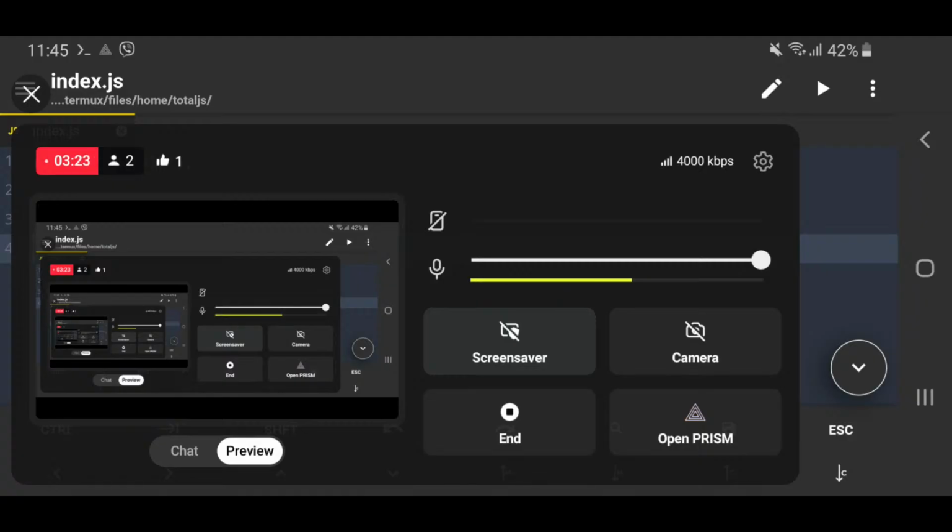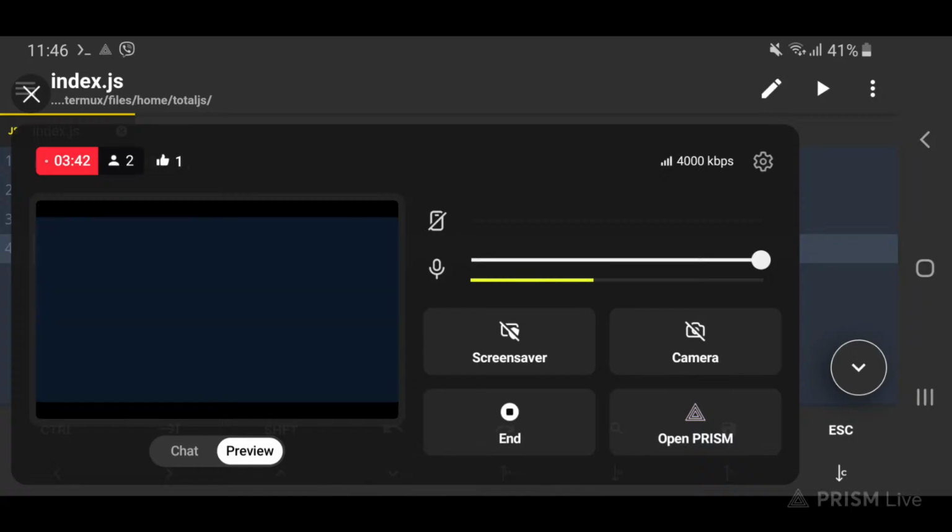Today's live stream is very simple. We are going to start a simple project with a mobile phone. Like I said, it is possible to do lots of things with mobile phones. Mobile phones are very smart, they are powerful right now. Right now, I'm using this mobile phone to make this live stream. Everything is working fine. As you can see, I'm presenting my screen.